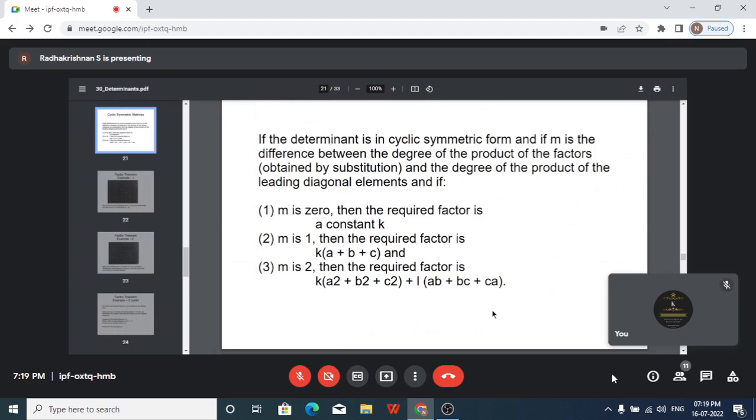So we have to take all kinds of elements of second order. The squares are a, b, c, and the products ab, bc, ca. So we have to take it like this, k into this plus l into this. So this case was very simple. There may be other more complex cases. Then we take it like this, and still we have to determine the value of k, and in the second case only k. In the third case we have to determine the value of k and l.